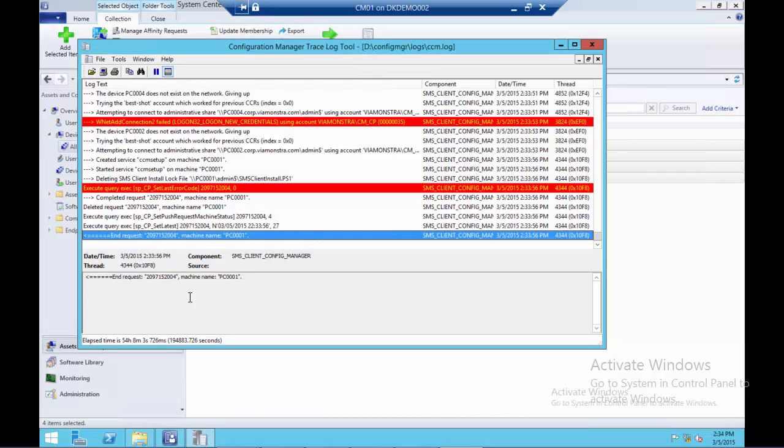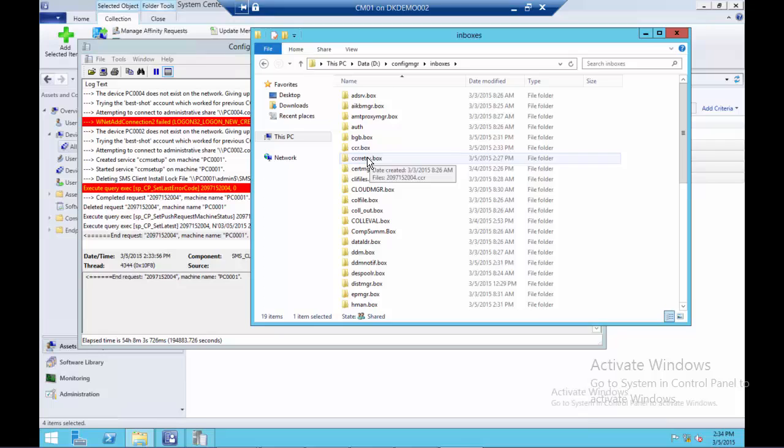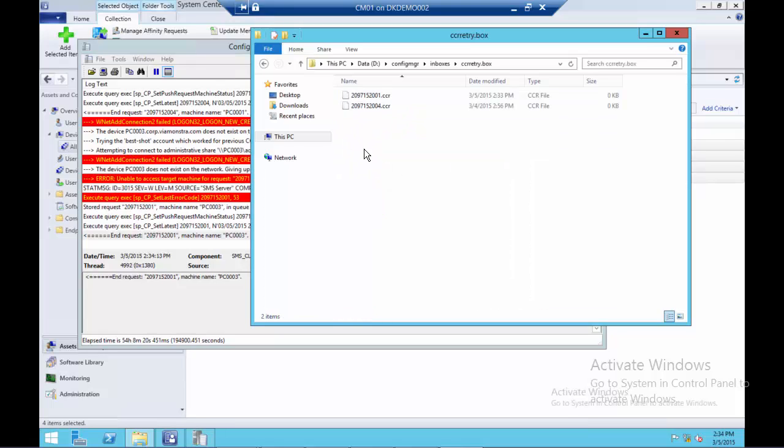So as these go into a retry state, one of the things that we can remember is that we can go back to the inboxes folder. We can check in the CCM retry folder. And so once they actually fail out, they will now show up inside this folder. And so that'll clean itself up probably within, what, about a half an hour, 45 minutes in the lab as those clients come around. Or we could just simply log onto those boxes, force a GP update, and then as soon as the retry interval will come, then those clients should be okay.